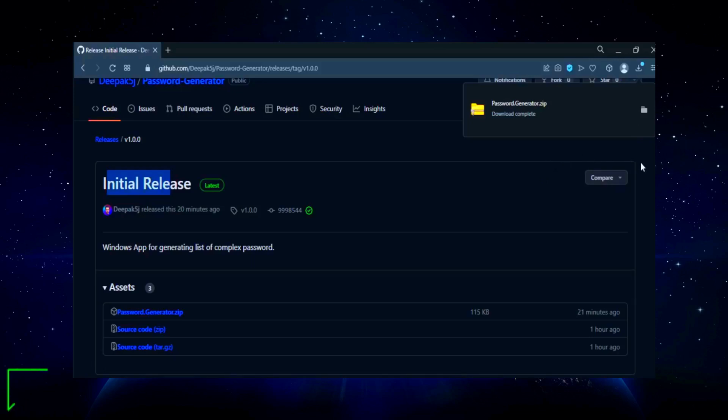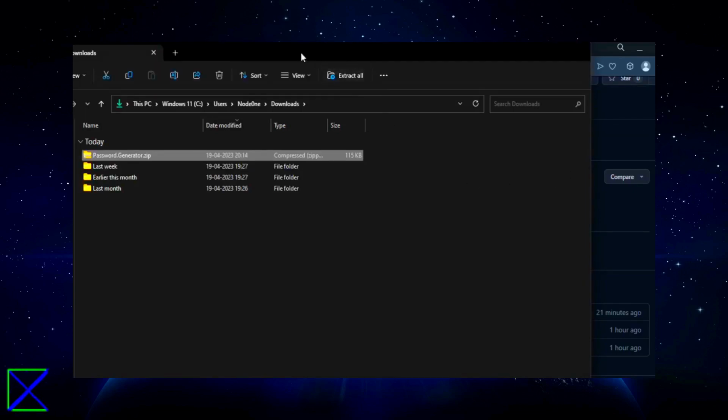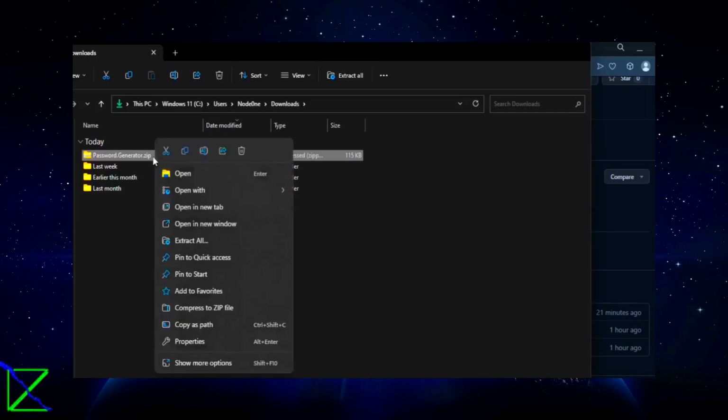Now open the folder. So now this zip file has been downloaded, password generator.zip. Right click on it and extract.